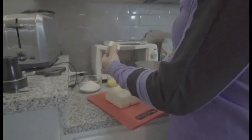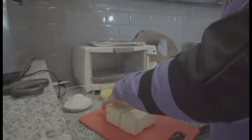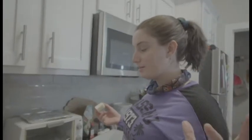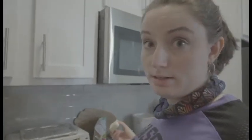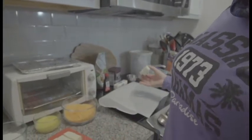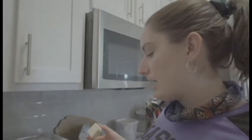Do you think this would be too big of a cheese stick? No? Alright, then that's what I'm gonna do. Be cheese squares. When we coat these, we're going to put them on a plate or pan or whatever you prefer. Need to do it with parchment paper. And once you have it on the plate, you're going to put it in the freezer for 30 minutes before you deep fry or air fry or whatever fry you choose to do. And yeah, so that's how we're going to do that.